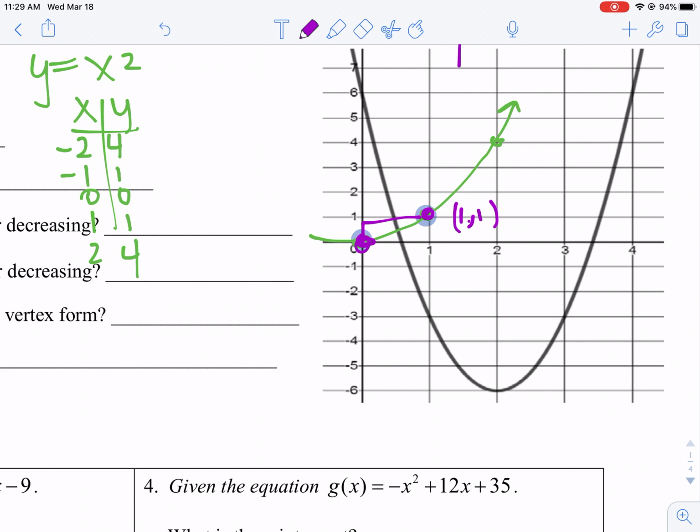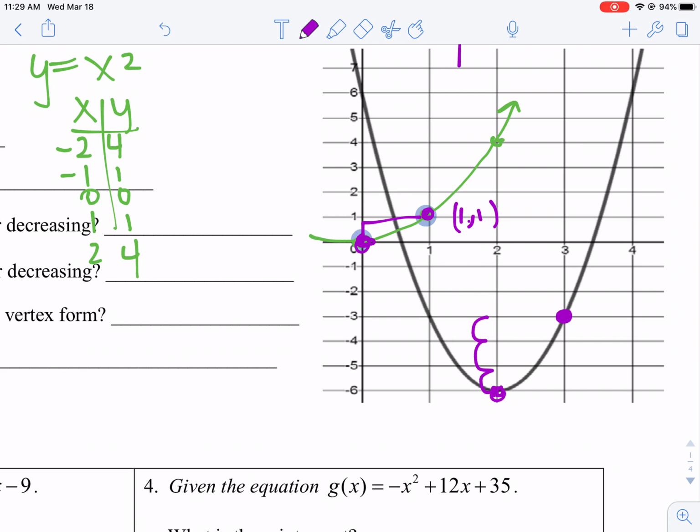That tells me that the parent function does not have a stretch or shrink. Now, if I look at the actual graph of this one, this right here is my vertex. If I go up 1, it's not going to go over 1. So you've got to figure out where's the next pretty point on this graph. Well, the next pretty point is right there. How much am I going up? 1, 2, 3, and then I'm only going over 1, because you're thinking of it as a slope.